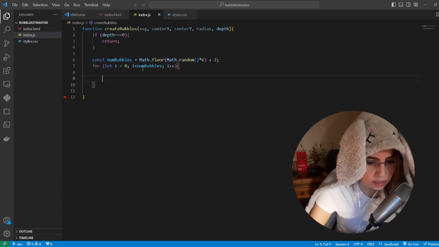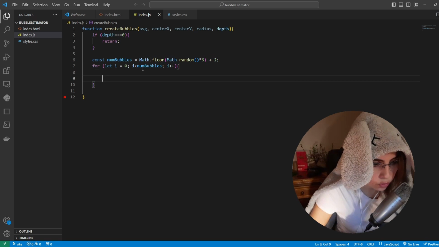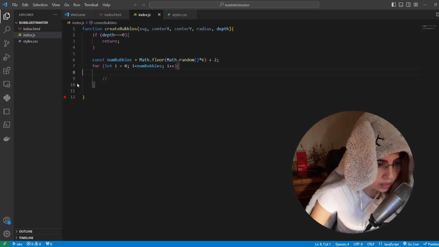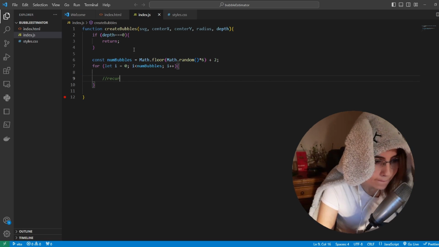Okay, and inside the for loop, I would like to create the recursive case, because that would make it easier for me to decide on which variables to mess around with over here. So, recursive case.